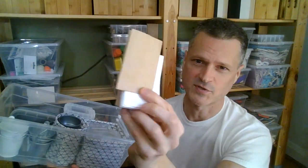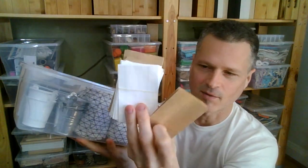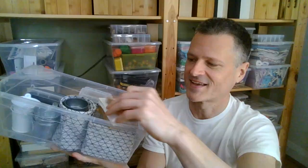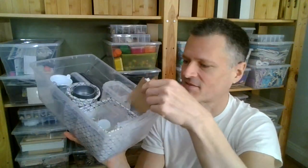It's pretty well organized. I love these paper bags too, especially around Christmas. I'm a brown paper parcels tied up with string kind of guy, and I did get these tiny little bags. They're giant bags in doll land, but tiny little bags in real life, and I love them. I love them so much.